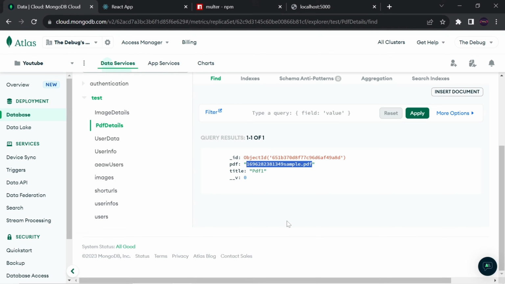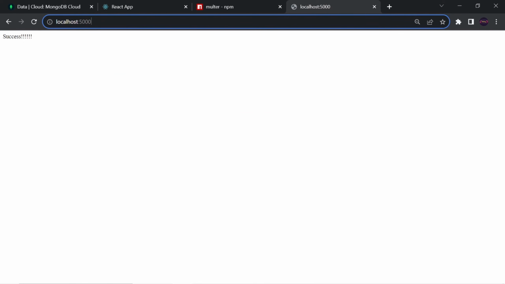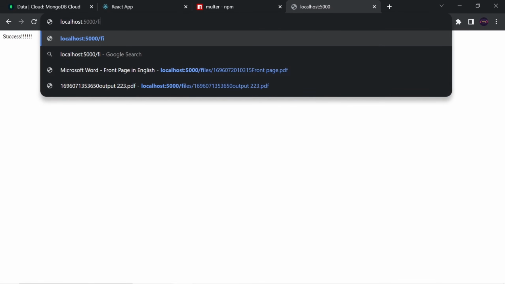Now let's try to access this PDF, how we can access them. One idea is that I can access the backend folder, then access the files and then access this file. But that is not possible from anywhere. Like this is localhost 5000. And if I come here, write file, and after that pass that file name, will it be accessible? The answer is no. Any file is not accessible like this. It should have some permission. To give that permission, we can go to our node folder.